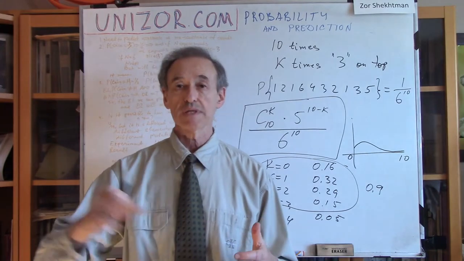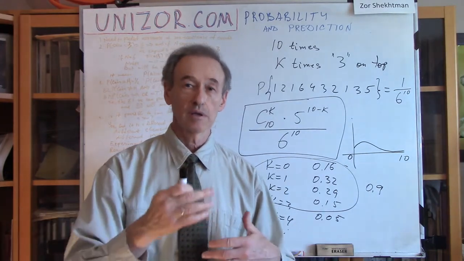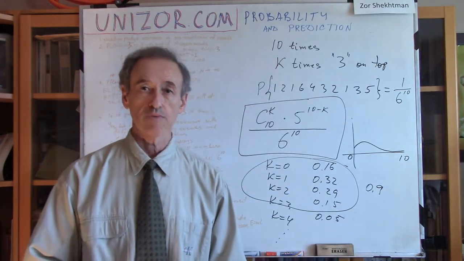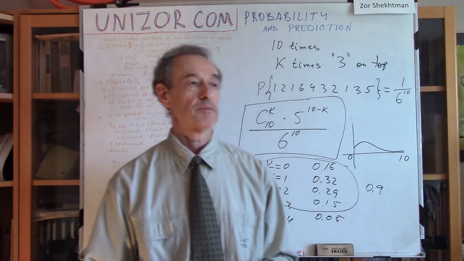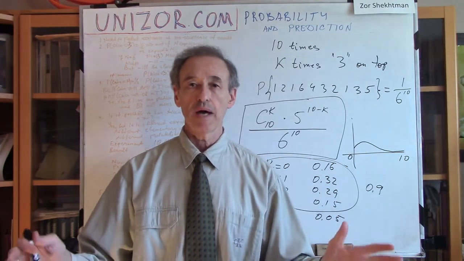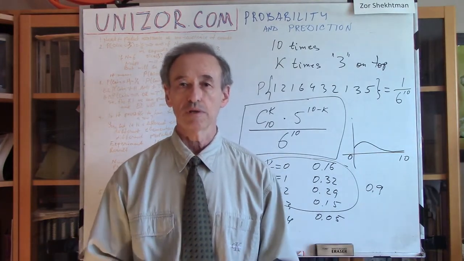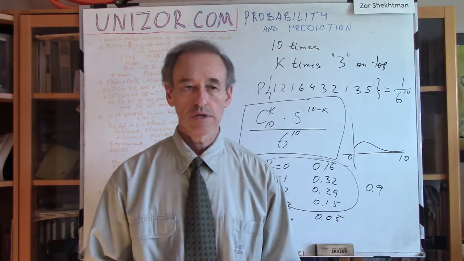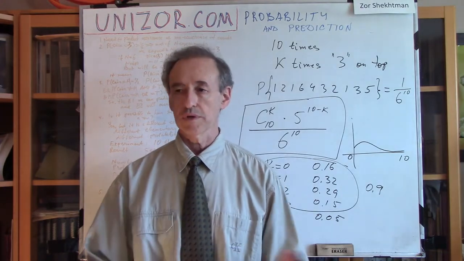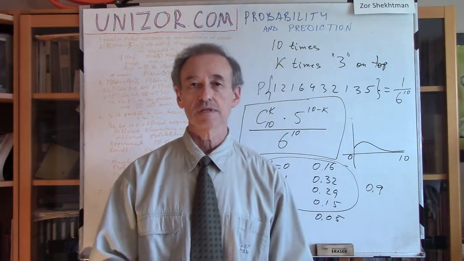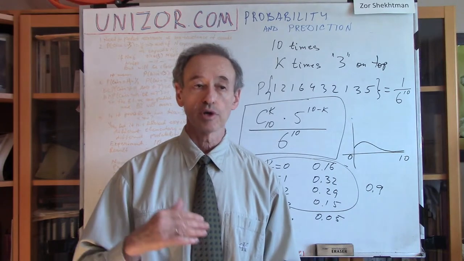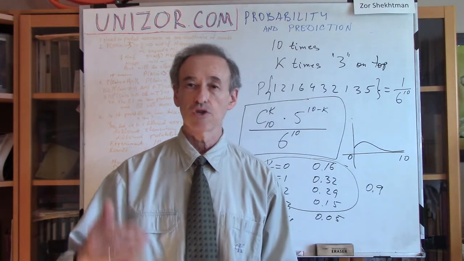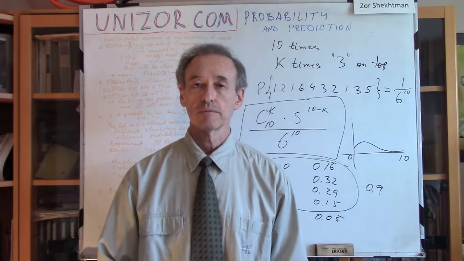So it's not 1/6, 1/6, 1/6, etc. It would be 1/2, let's say, for one, and something much less than 1/6 for others. Now, if you know everything about everything involved in a particular experiment, you basically act like God. So you know all the forces, all the momentums, all the resistances, everything. Then you can tell that the result of the experiment will be such and such, and you will be exactly right. That's very, very important.